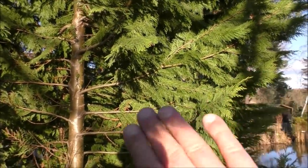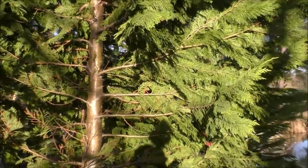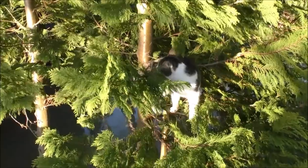Beautiful, thick foliage, and it all lies one way as well, which is very important when you're making a shelter. And also, Leylandii are very good for cats to climb in as well, aren't they, Charlie?